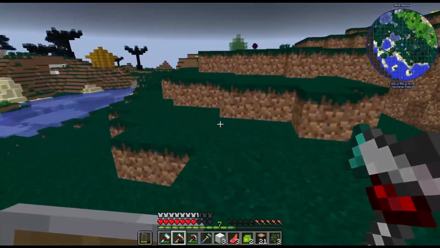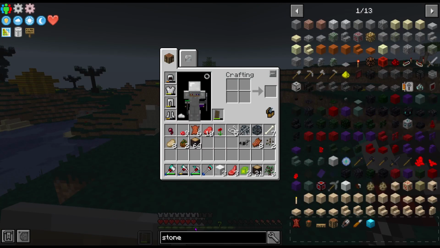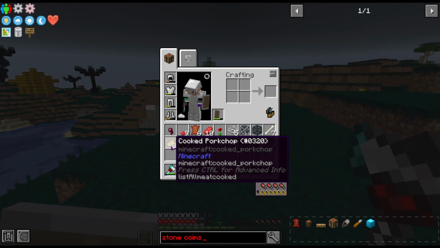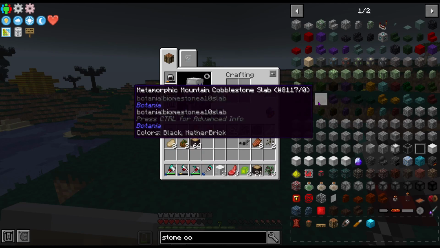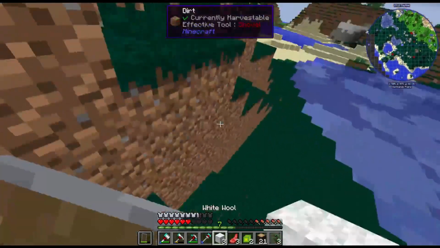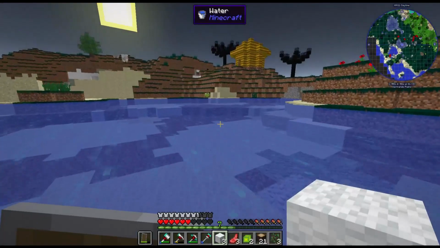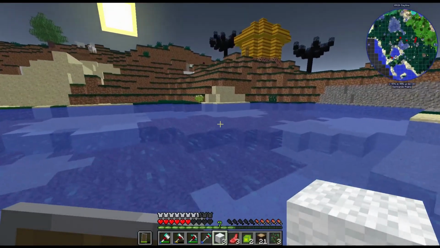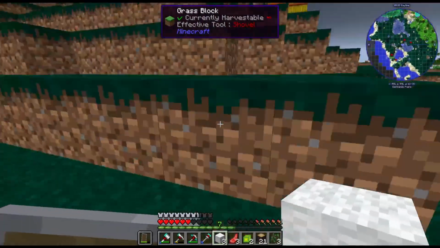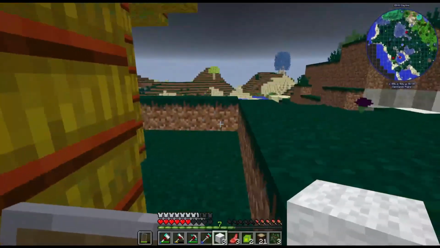Also, I want to figure out how to get stone coins. So, let me get some emus. So, let's get a stone. Let's have a look actually, quickly. I don't know if you'd have to find them or anything. Where is this entrance? Oh wait, it's on the front.